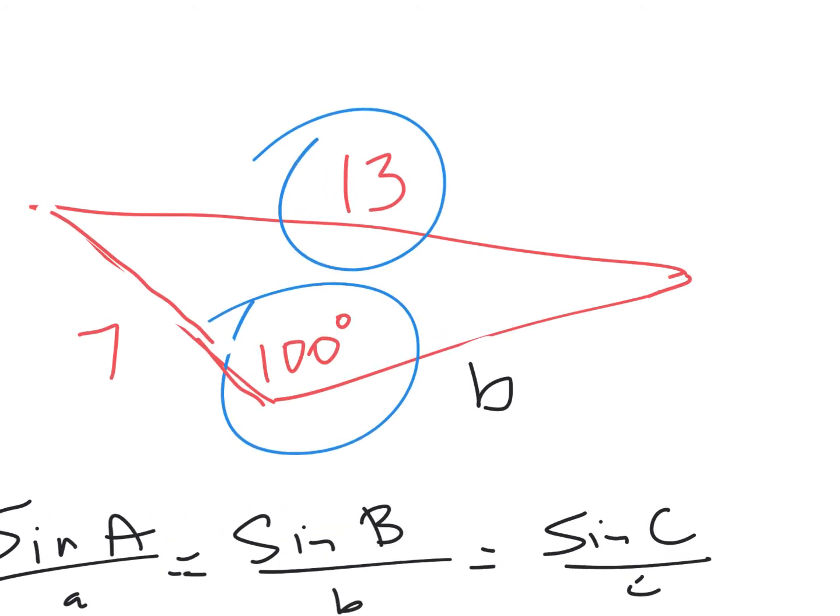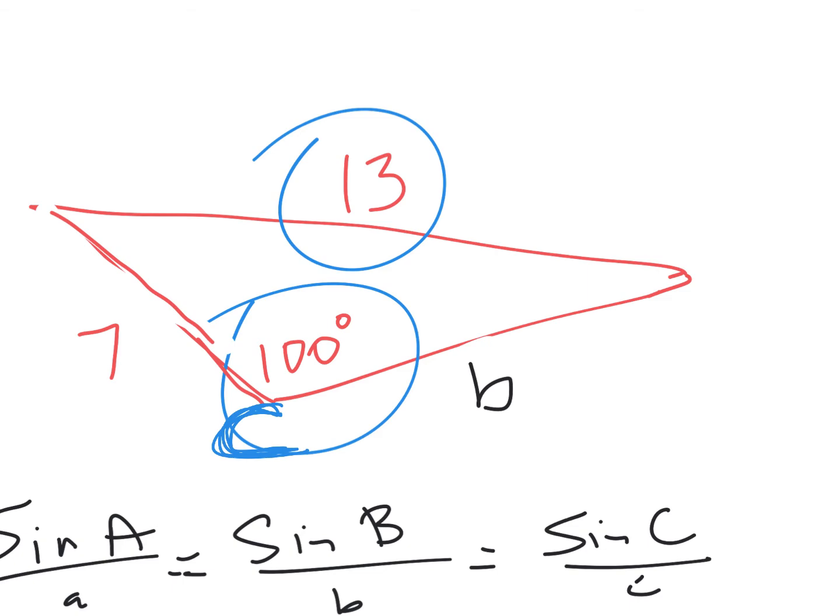The first thing I would have done is label my A's, B's, and C's. I don't know if you remember this, but the key angle that you have, we should call that C. And it's usually the biggest angle, though that's not always the case, so this isn't a must on the law of sines. But when you use the law of cosines, the angle that you're using has to be C. C's always been the special one. Of A and B and C, C's always been the hypotenuse in a right triangle. So make C the angle you're focused on.